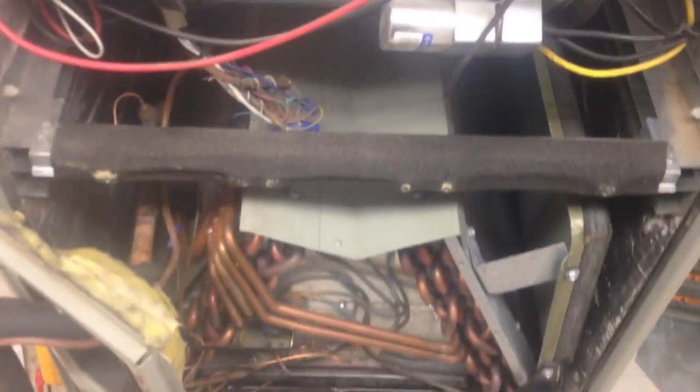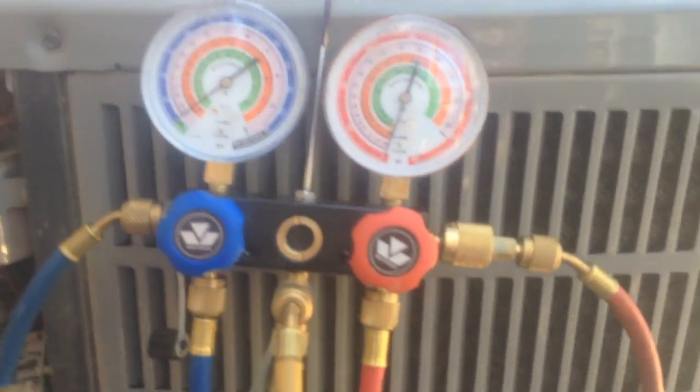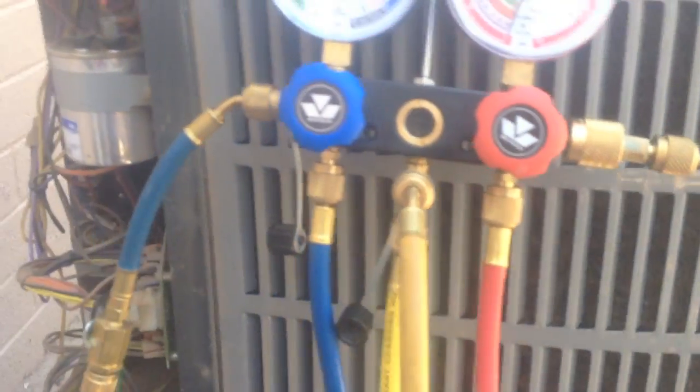Alright, we're going to go out to the outdoor unit and check the charge, change the filter, and see how it goes from there. Oh yeah, that's nice. Alright. All right, here we are at the unit. Got the panels off. And then we're gonna hook up to service ports down here to see how the charge is looking.